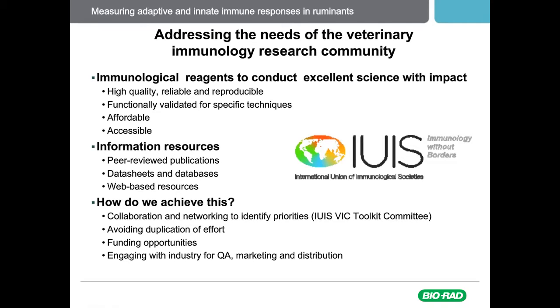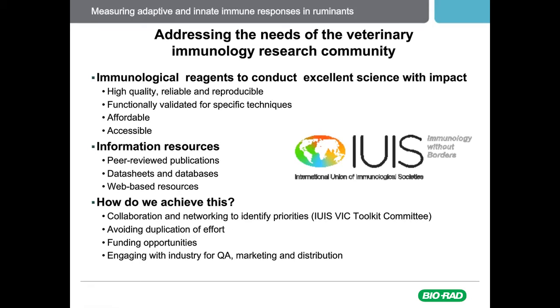And of course, information resources are very important to us. We rely a lot on peer-reviewed publications. I think we are not so good at data sheets and databases, and that's something that we need to develop in the future for our veterinary vaccinology reagents. And we also need a lot more web-based resources that people can access from around the world.